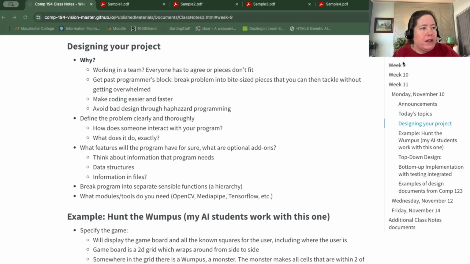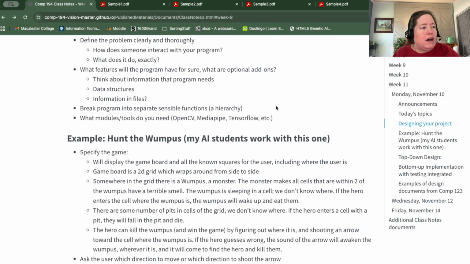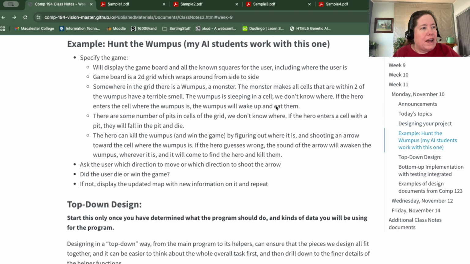I'm going to give you an example. This is an example that I have my students in my Intro to Artificial Intelligence class actually work with an implementation. But suppose there's an old game. The details of it are not super important. It's called Hunt the Wumpus. It has many variations. It's one of the oldest computer games ever. It was one of the first games actually defined for any computers. And we want to implement a version of Hunt the Wumpus. Let's suppose that's what we've decided to do.